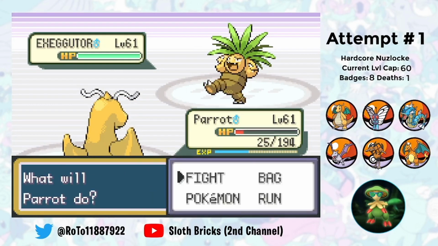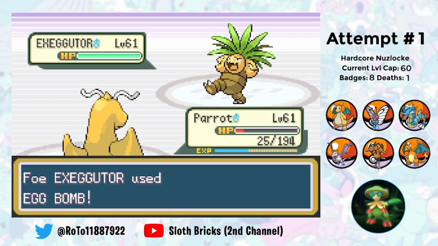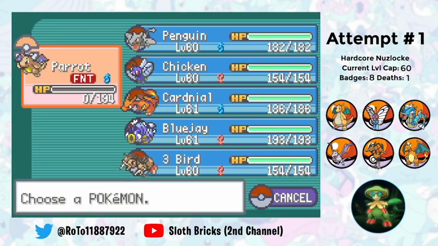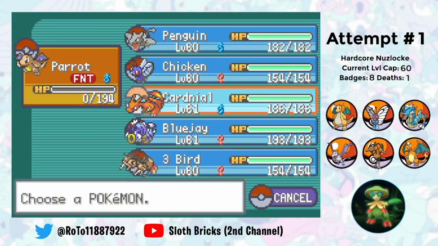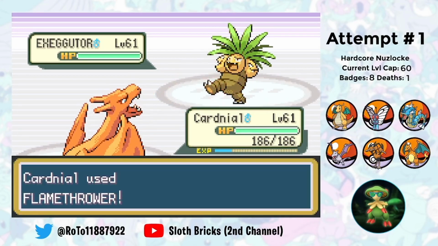Fourth is Exeggutor, and this thing just outspeeds to hit an Egg Bomb, ending Parrot's life. RIP buddy, you weren't with us long, but you made such an impact. At the very least, Cardinal's able to come in and get the KO with a Flamethrower as a revenge kill.